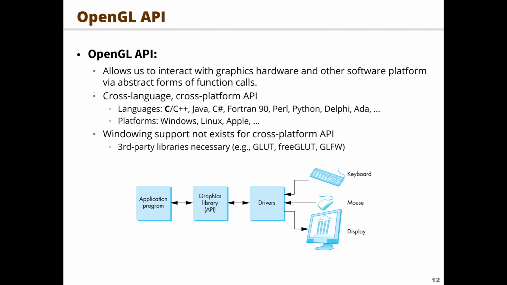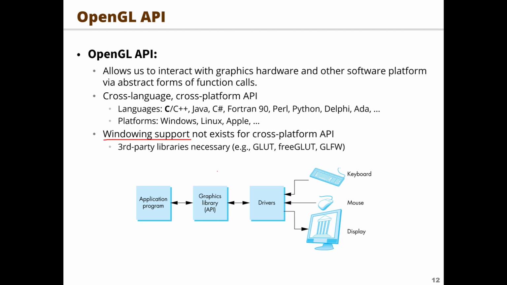So cross-platform means platform-dependent things are not supported by OpenGL. Such an example is windowing support. Making a window and getting events from the operating system is definitely platform dependent.